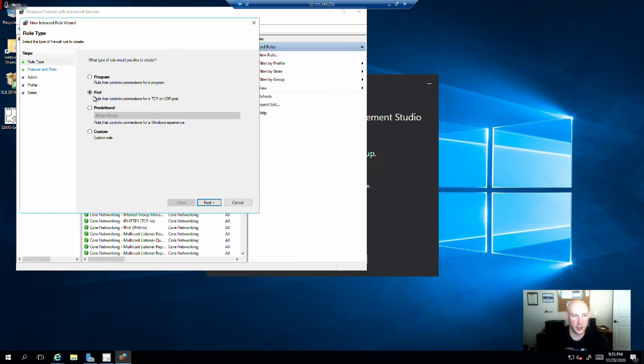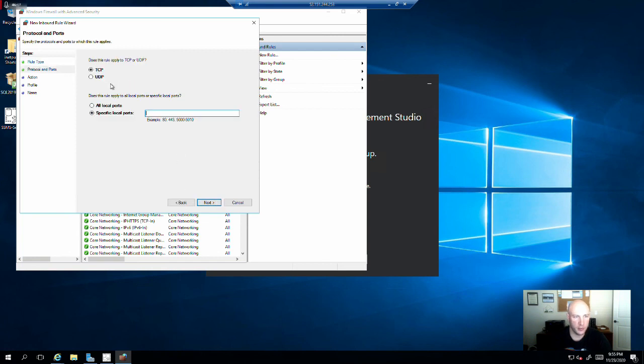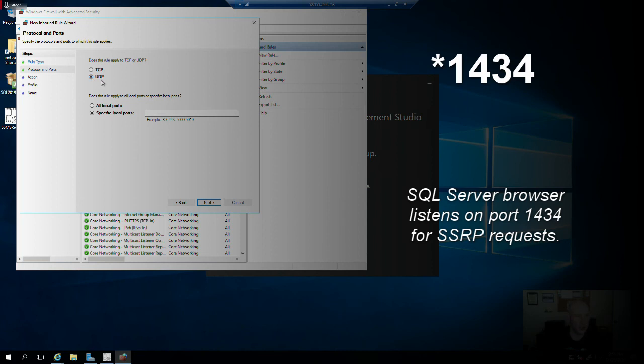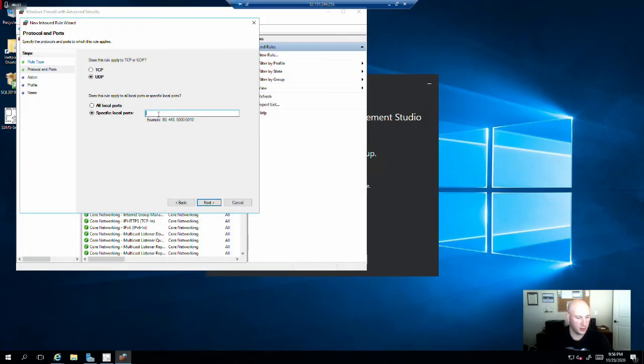But we want to create a new rule, and we're defining this as allowing a certain port in. So we want to click Port, go over to Next, and SQL Server utilizes the User Datagram Protocol for 1433. So we will select UDP and a specified port of 1434, which is the management traffic.